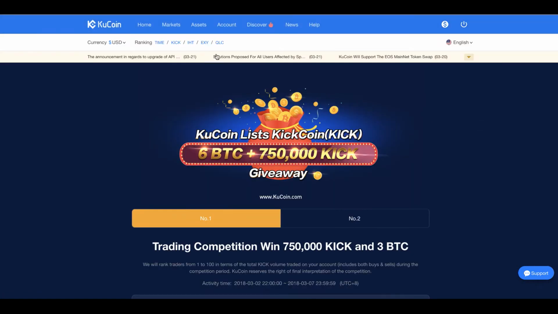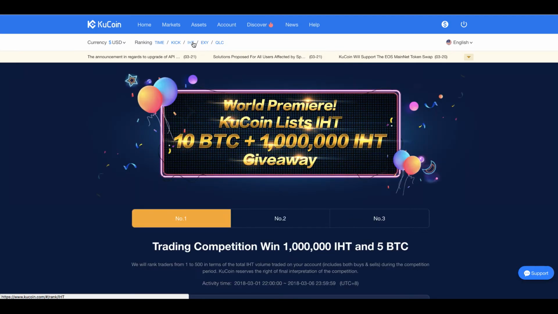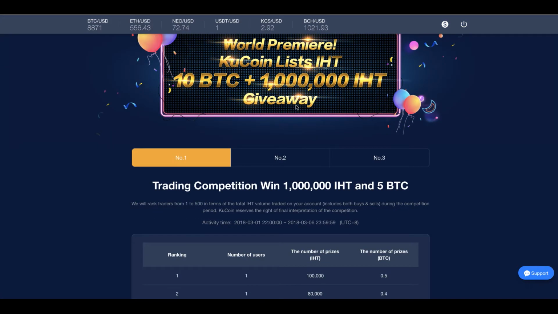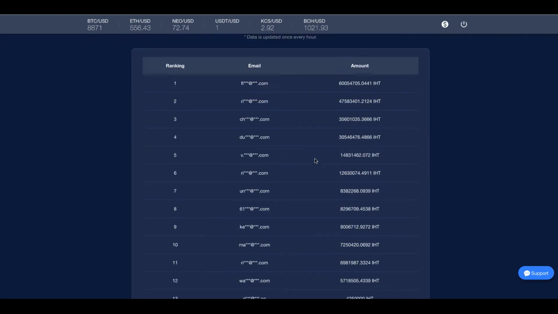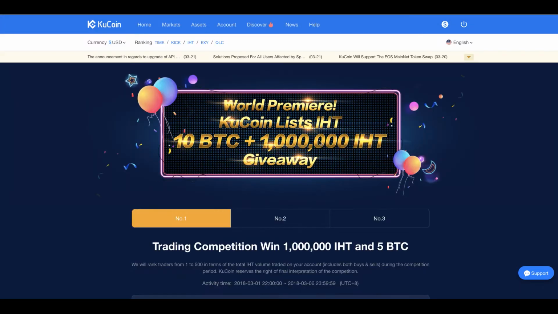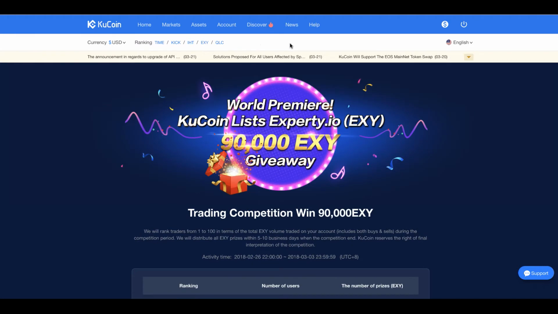As you can see, Kitcoin, Chrono Bank, and when they show the giveaways, they actually show you the statistics, the different rankings. And there's a giveaway for that as well. So you can take a look at those if you want to be involved. So let's take a look at markets.